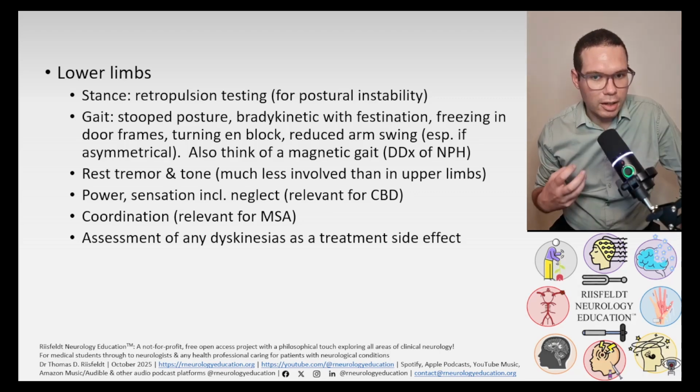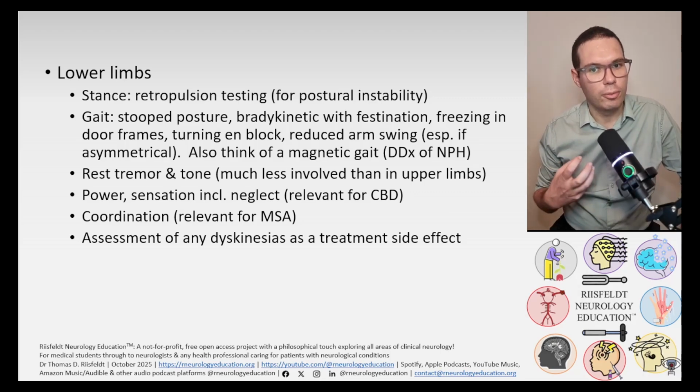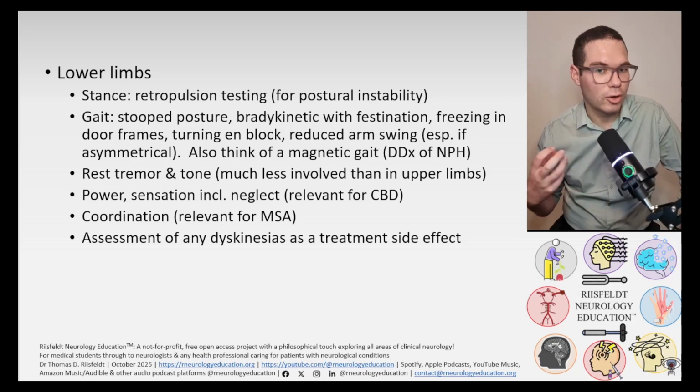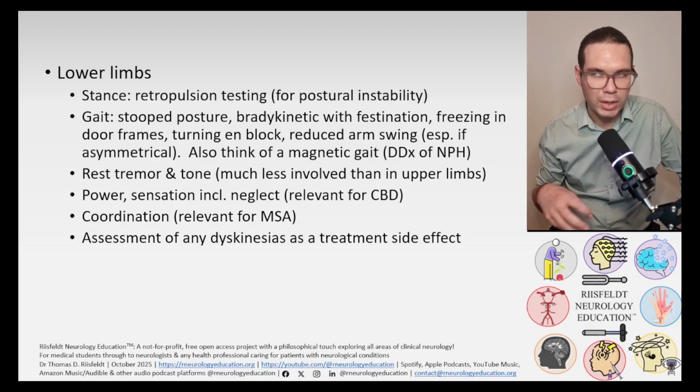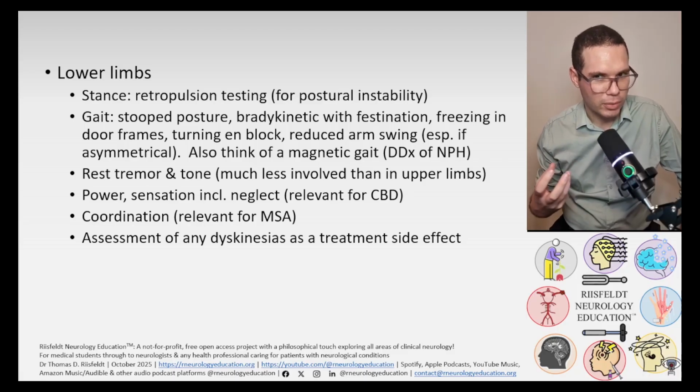If you are thinking about normal pressure hydrocephalus, it's worthwhile revisiting the clinical triad and the mnemonic for the clinical triad for NPH at this point. So it is wet, wobbly, and wacky. The 3 W's: wet for urinary incontinence, wobbly for the gait disturbance, which I just described with associated falls, and wacky is a bit of a mean way to describe the cognitive impairment that comes along with NPH.